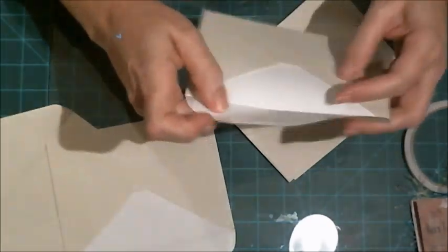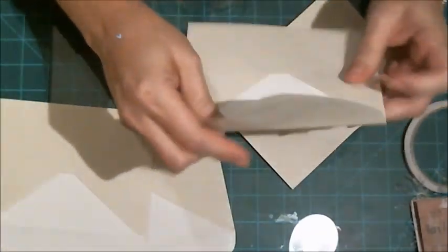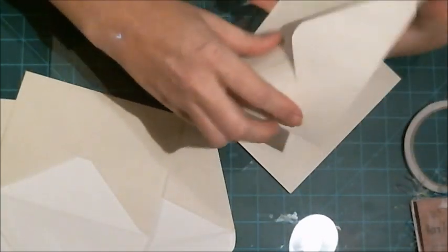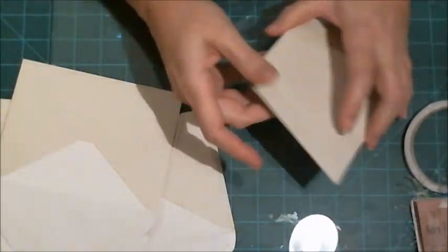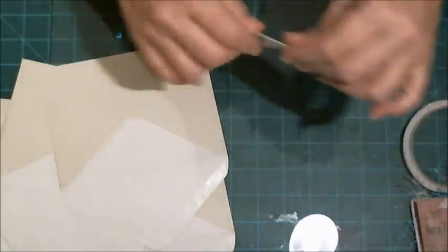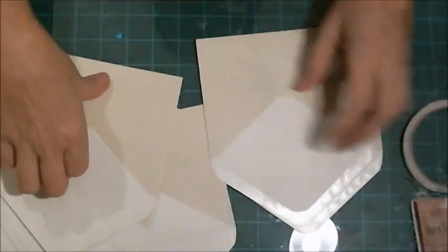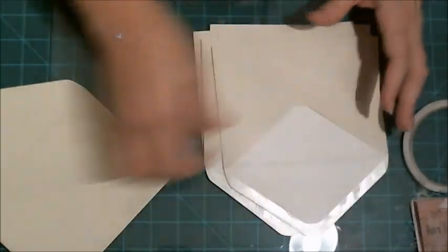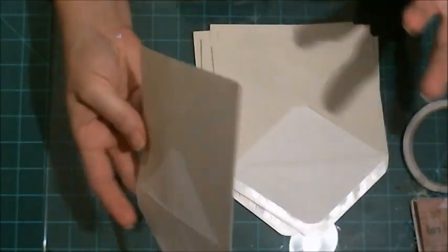Now, these aren't going to be very big, and they're not going to be able to be embellished a whole lot, all right? So say you want something that's very simple, very mild, but very elegant or kooky or whatever your style is. Let me see, I don't even know how many I have here. So I've got front and back, and I've got 1, 2, 3, 4, 5, 6, 7, 8. I wouldn't really go much more than that, but I have one extra, so I'm just going to throw that in anyway.